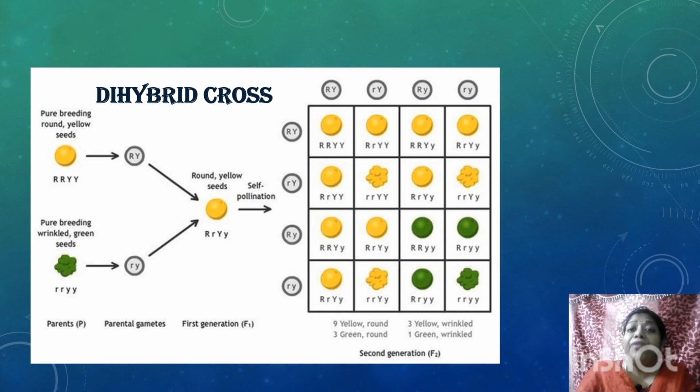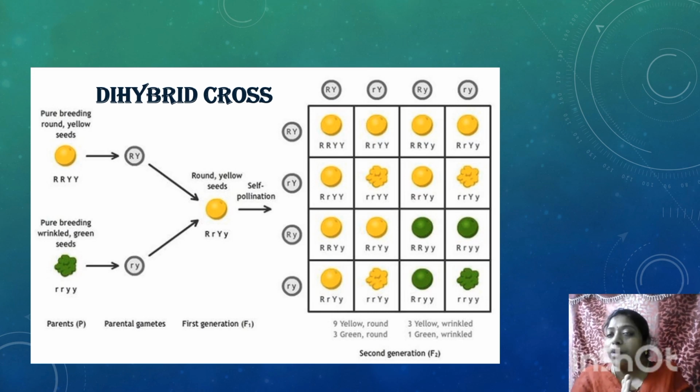He got 4 different combinations of color and shape. Can you see what those are? They were wrinkled green, round yellow, wrinkled yellow and round green seeds. Hence he concluded the experiment with the phenotypic ratio. What is the phenotypic ratio? Genotypic means it depends on the genes, but the phenotypic ratio depends upon the height, the color, the round shape. Everything is called a phenotypic ratio.